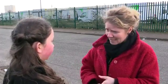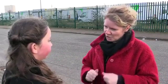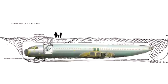We're going to do a lot of health and safety, and we've got a lot of planning to do. This is a really important and complicated, complex project, and we want to make sure that we get the right people in to help us do this. And we're going to have some big diggers to dig out the earth so we can put the aeroplane into it. That's very important.